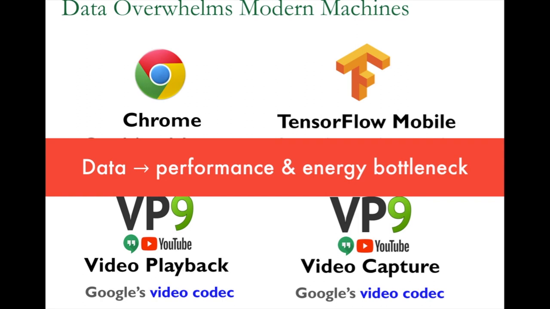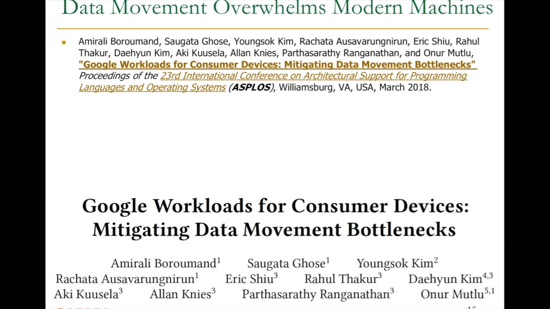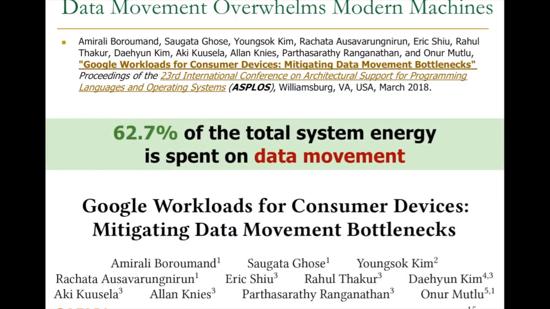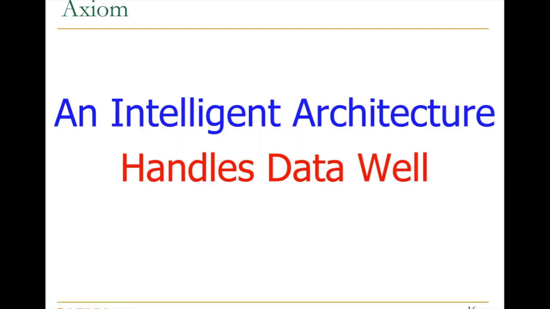Data overwhelms modern machines. We did a lot of analysis across a bunch of workloads. This is one data point from work we did with Google over one and a half years. We analyzed applications everybody is using in some form — Google's applications that you also use in other devices. We found that more than 60% of the entire system energy in an SoC is spent on data movement across the memory hierarchy when running these applications. This doesn't sound very good. Hopefully we'll find architectures to eliminate this.